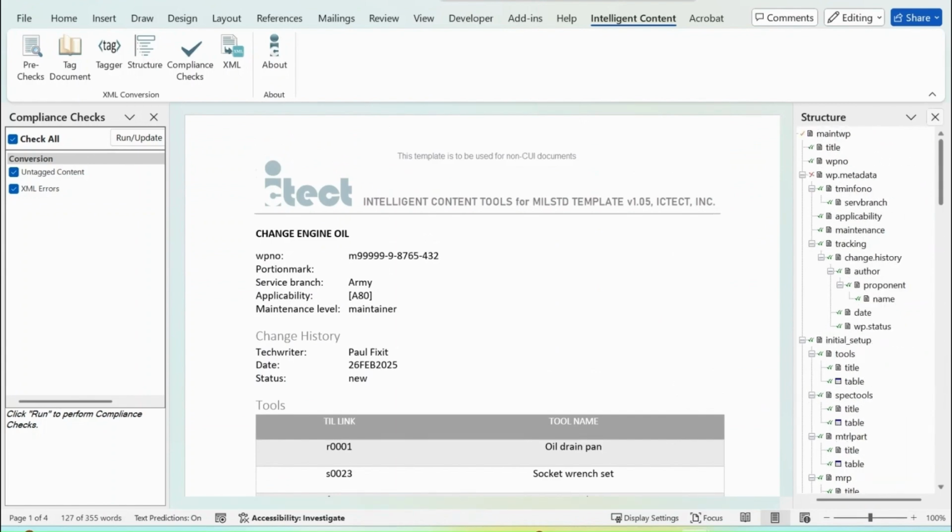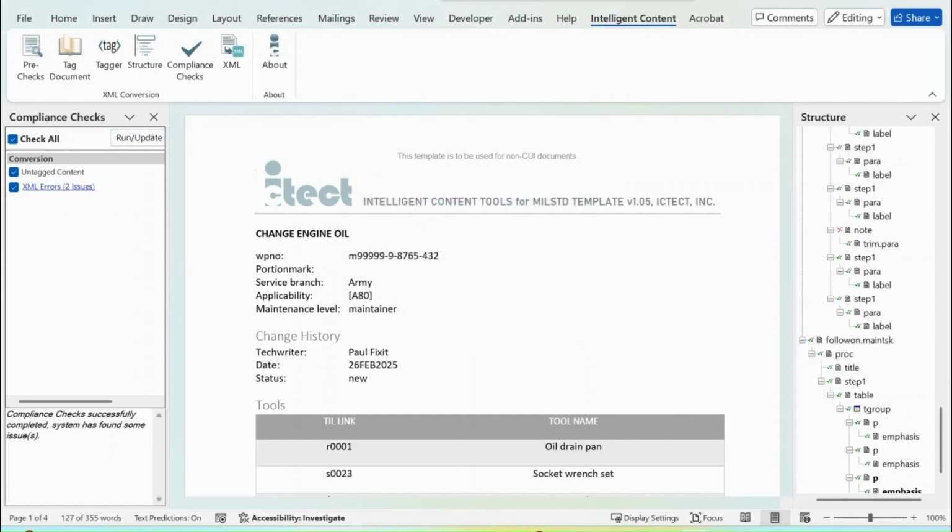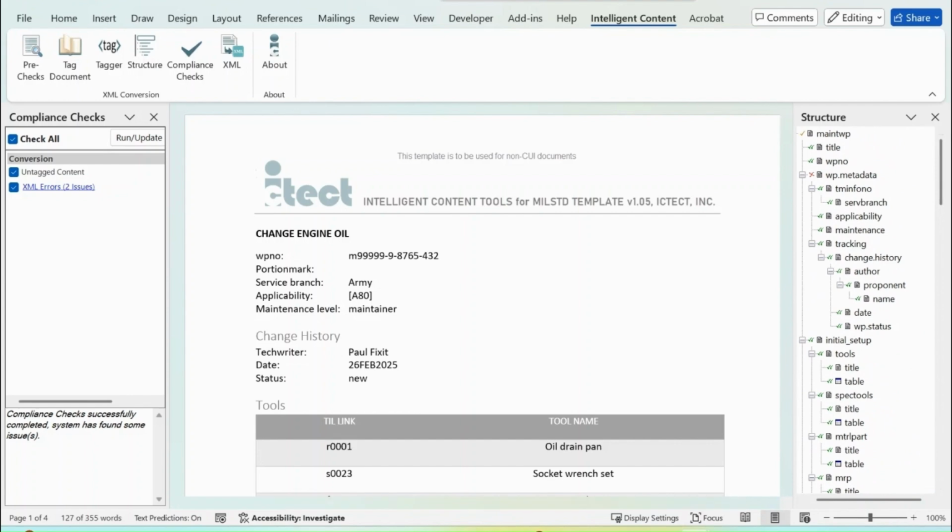Now what I'm going to do is go back to the top of the document, and I'm going to run these compliance checks. All right. Now, like before, when the software detects issues, it's going to create a blue link here. However, because we have tagged the document, there's going to be more than one way to find the issue. The first way I'll show you is through the structure pane here.